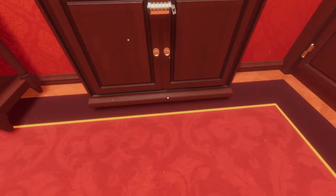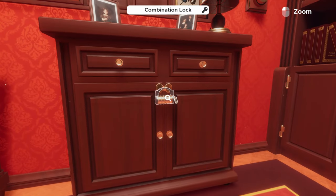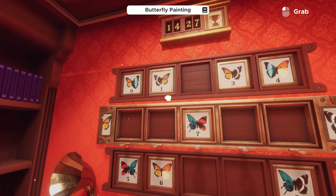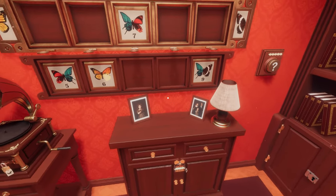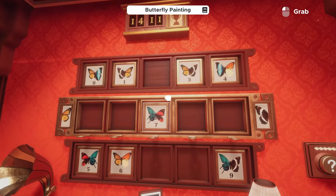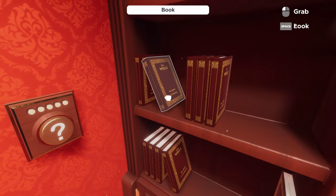Okay. So there's this book that says collection of poems. It has a lock on it. All right, well, let me check the butterfly then. We have a couple things here. Okay, 4. Okay, this is a 5-digit lock. Oh, there's a key right here.